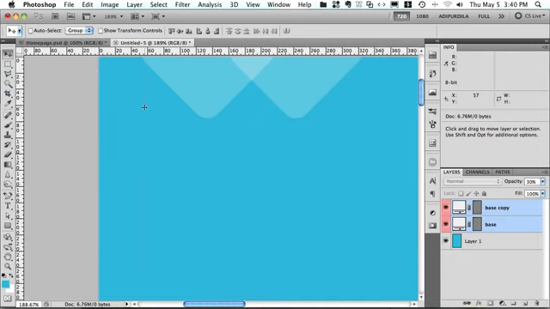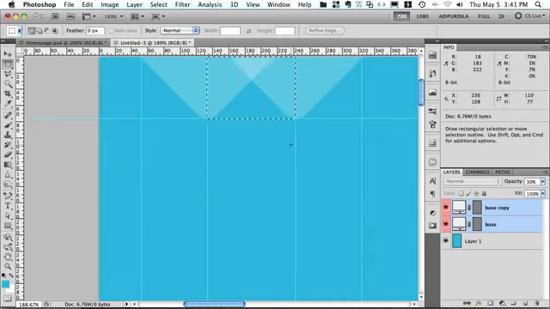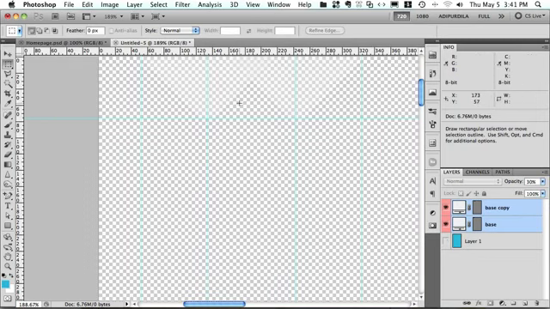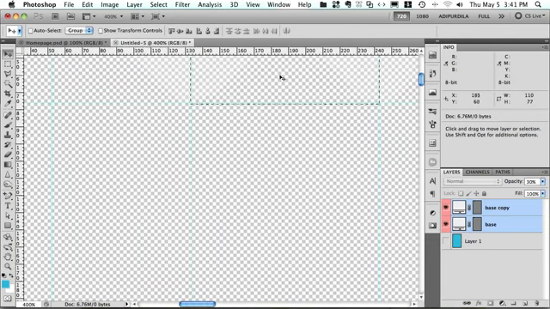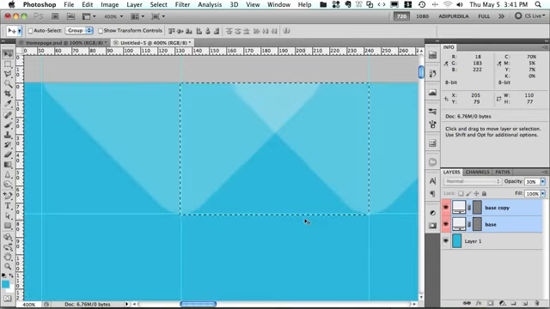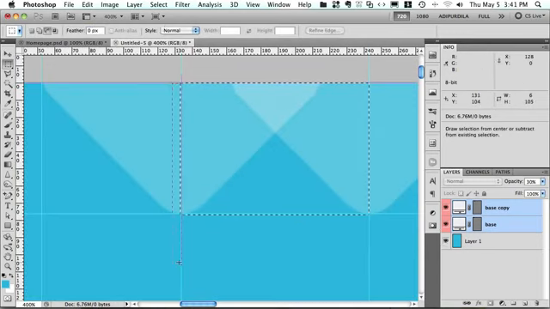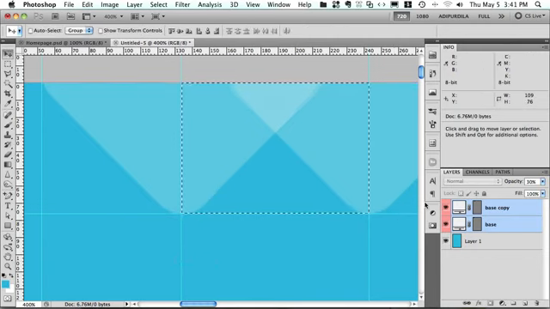So let's grab some rulers. Okay, and we need them to be kind of halfway, something like this, and then something like this. Alright then, so let's go ahead and drag another one, and this right here is the area that we're interested in, and by repeating that we're gonna get a seamless pattern. Okay, so let's get rid of this layer and let's grab this. Let's just make a few minor adjustments like this and this. Okay, that looks good.